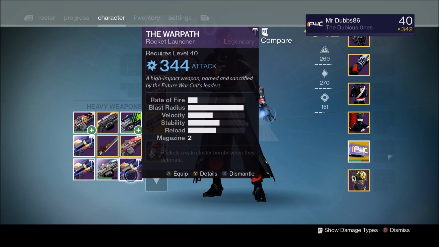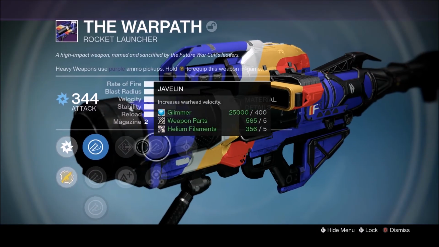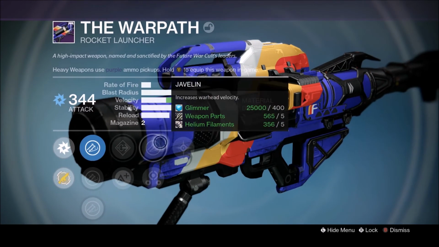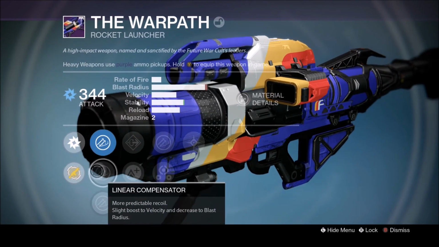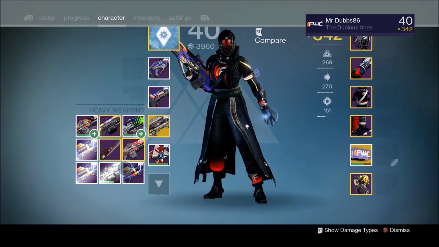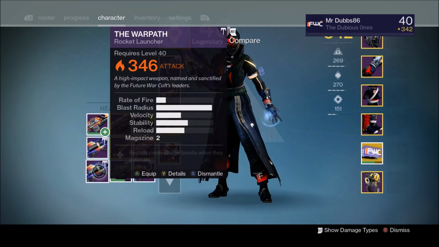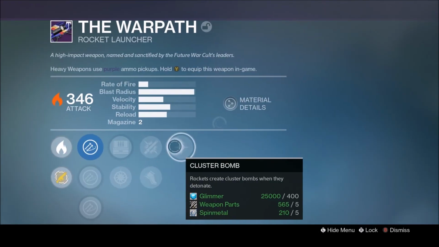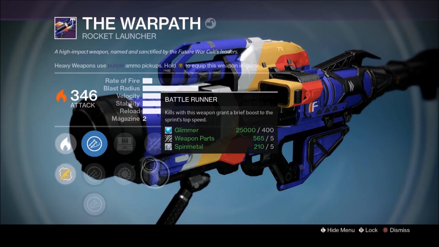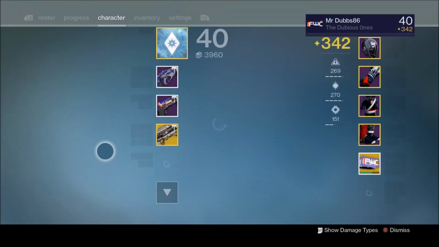We'll start with the weapons we don't care about. So we got a rocket launcher with cluster bomb, javelin, lightweight. They buffed cluster bombs, I think. Nobody cares. Nobody wants that perk. Anyways, more infused material, more garbage. Who's going to use the rockets other than the Gjallarhorn anyways? Seriously. And we've got cluster bombs again, heavy payload, battle runner, field scout, snapshot, linear compensator, hard launch, and warhead veneers.